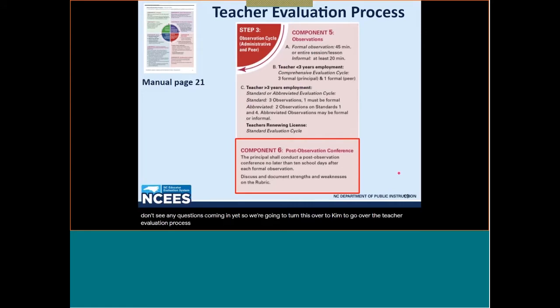As a result of the observation, we have component 6, the post-observation conference. The principal shall conduct a post-observation conference no later than 10 school days after each formal observation. The purpose is to discuss and document strengths and weaknesses on the rubric. The conference should focus on the evidence gathered during the observation.